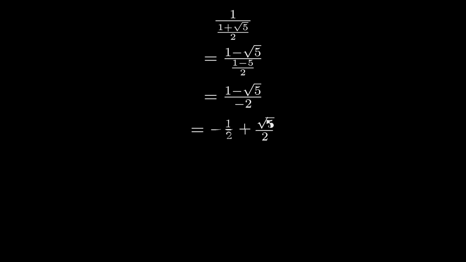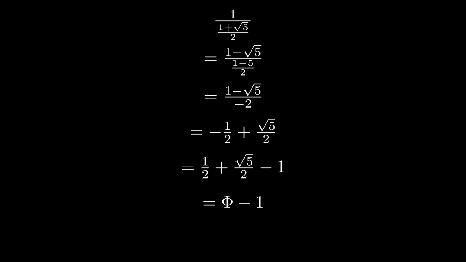Another interesting correlation between the two phis is that lowercase phi is equal to 1 divided by capital Phi, and vice versa. To show this is just a little bit trickier, so let's do this together. Let's take capital Phi and write 1 divided by capital Phi, so that's 1 divided by 1 plus root 5 over 2. To get rid of the root, we can use the third binomial formula and expand the fraction by 1 minus root 5, thus giving 1 minus root 5 over negative 2, which is equal to 1 plus root 5 over 2 minus 1, which is equal to lowercase phi, as we have shown before. Thus 1 divided by capital Phi is equal to lowercase phi.